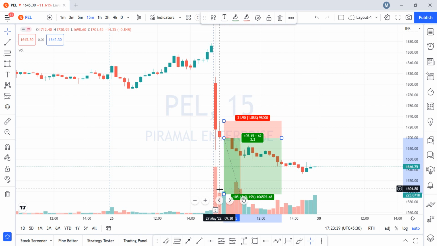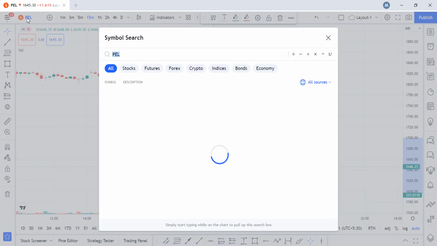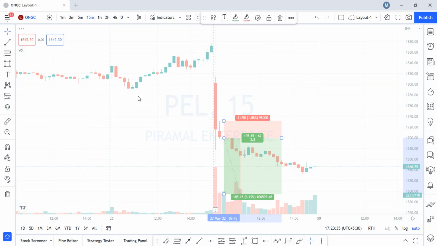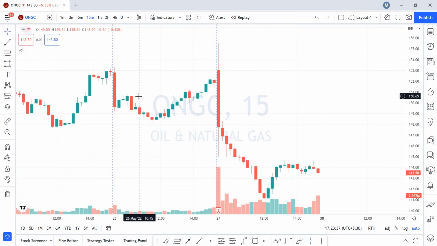Let's take another example. ONGC was one of the shortlisted stocks. So let me go and explain ONGC, how you can draft your trade, how you can decide your trade. Even better chart over here on ONGC. If you see, again exhibiting the same thing, significantly high volume. Right from opening, there is selling pressure, a neat and clean big red candle, which is covering more than what the previous day's whole range was. I mean, how beautiful it is.